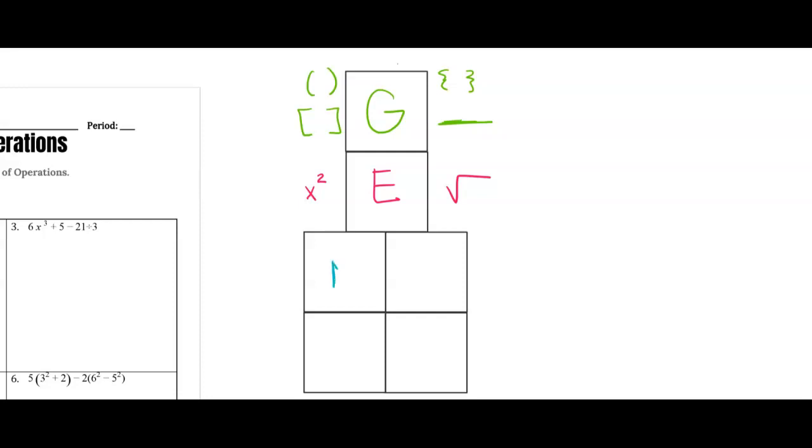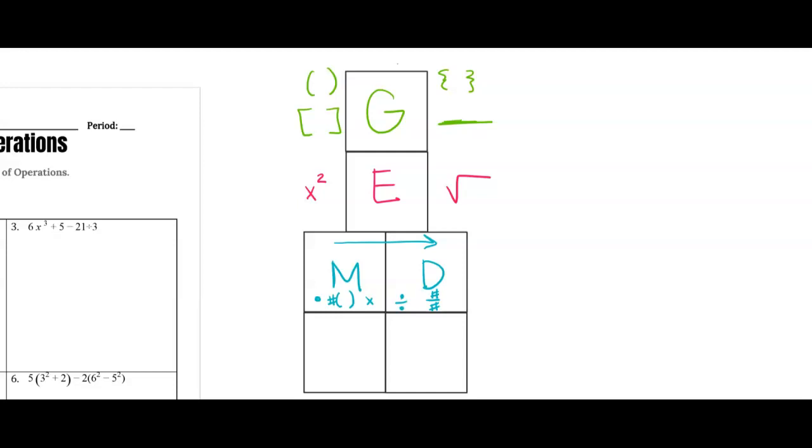The next one is multiplying and dividing. And remember, you will always do that from left to right. So you start at the left and you move to the right. So it might sometimes be dividing and then multiplying. It just depends. So remember, multiplying is dots or a number in front of a parentheses or a little x. And dividing is your division symbol or a fraction bar with just a number, not more than one.